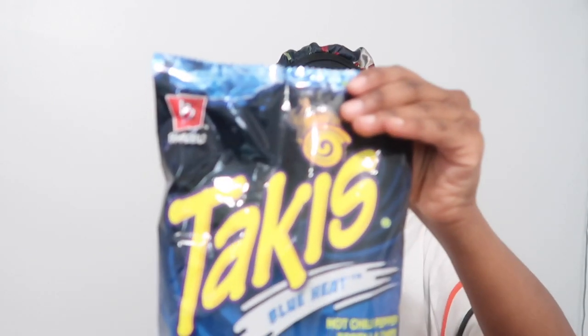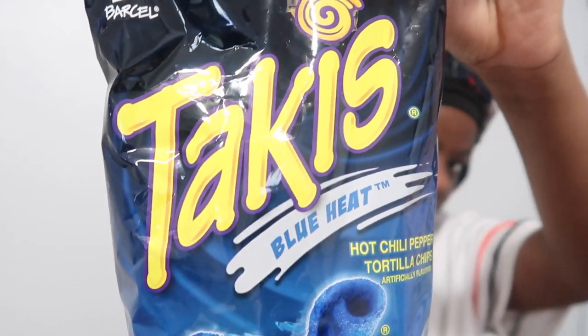All right, guys, so it's currently the next day. I did want to try these blue Takis. I've seen them everywhere. They just didn't have them at the store I went to when I tried to look for them. So I know I'm a little bit late to the trend, but I couldn't find them. So I finally found them. I actually got these from Walmart. They're Takis Blue Heat. Hot chili pepper tortilla chips. So yeah, let's just try them.